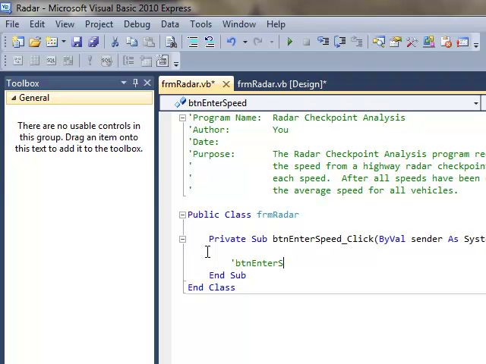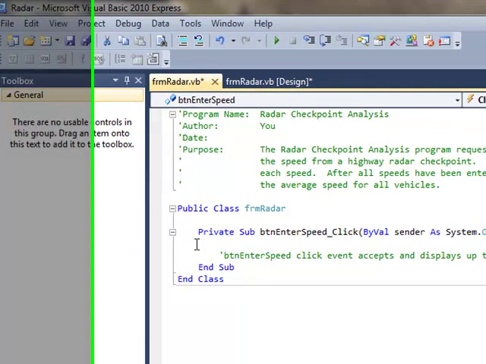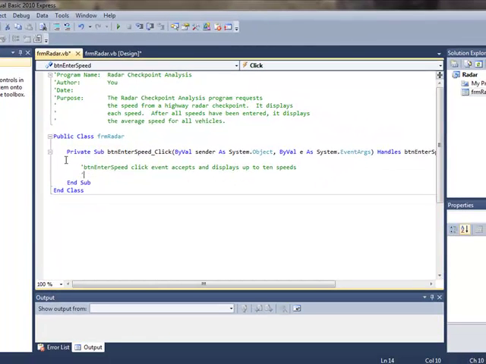Button enter speed click event accepts and displays up to 10 speeds from the user, and then calculates and displays average speed.